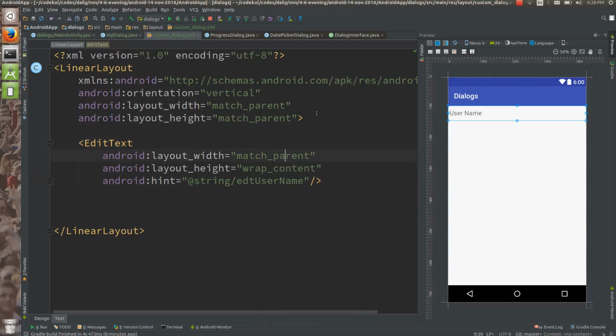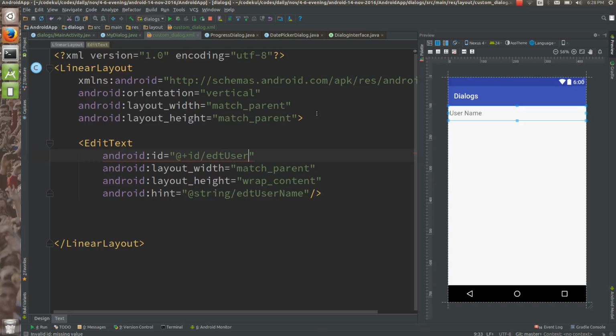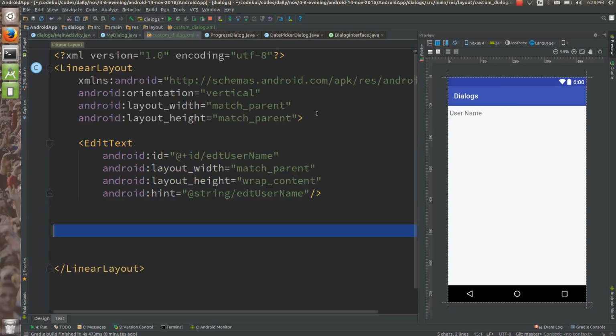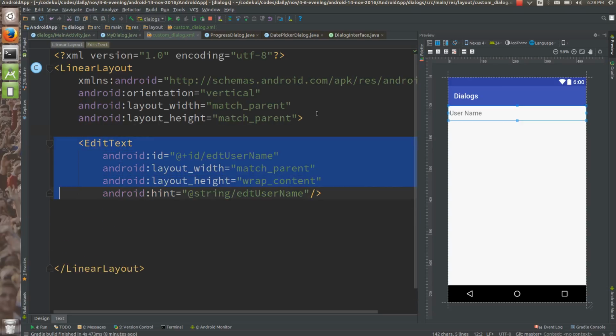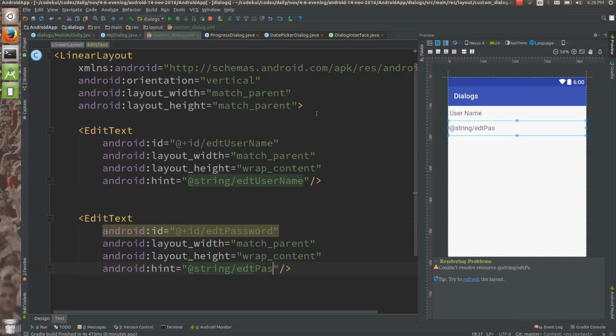Likewise, you can have some ID, @+id/edt_username. Let me copy this once again. edt password.